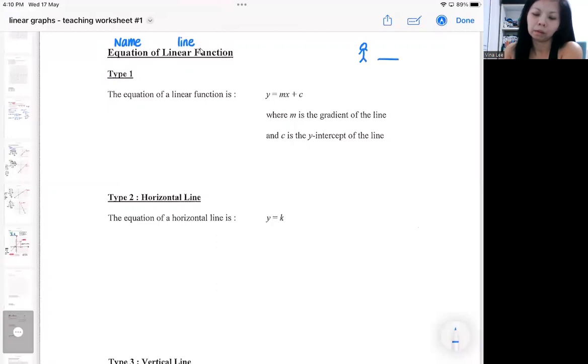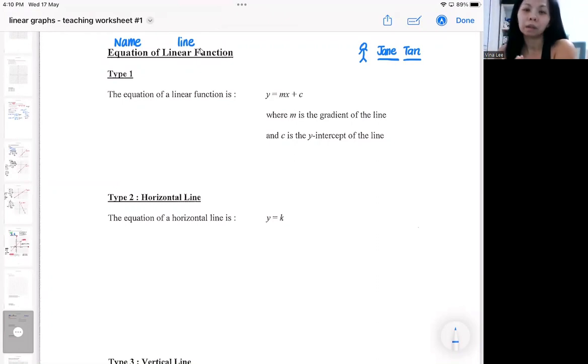Okay, so a person, when we look at the name, it tells us something. For example, this person is called Jane Tan. So we know that we are going to call her Jane, and Tan is a family name. So from the name, we can actually tell what we can address her as and what the family name is.